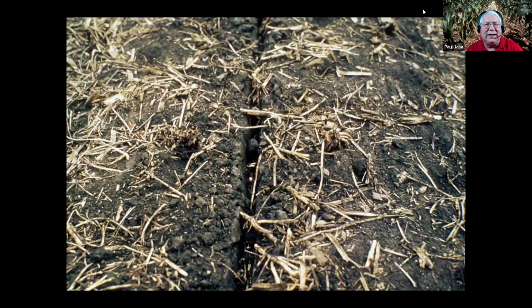Let's get back to the planters. Cutter handle residue, I like the double disc openers. Don't really need to handle it, get it out of the way, because I hate cutting it loose. Penetrate the soil, down pressure springs and weight. Seed to soil contact, close the seed V. There's an oops. Right about in the middle of the picture there, you can see a corn seed.